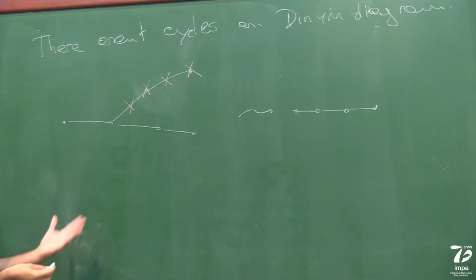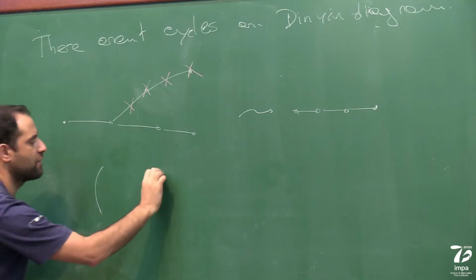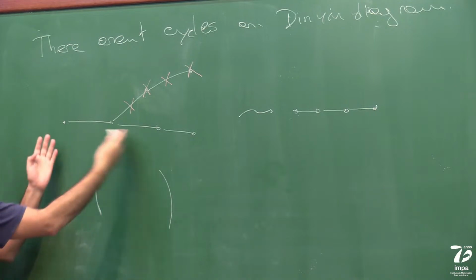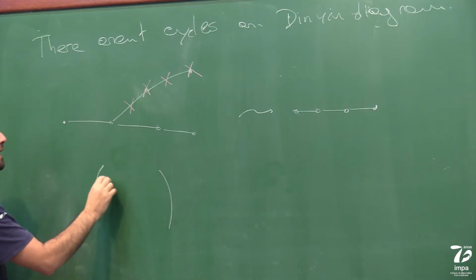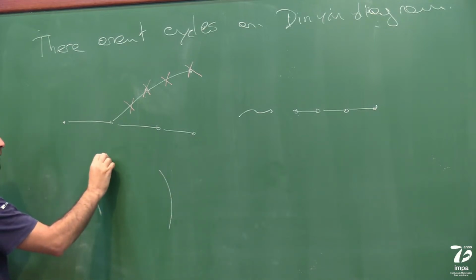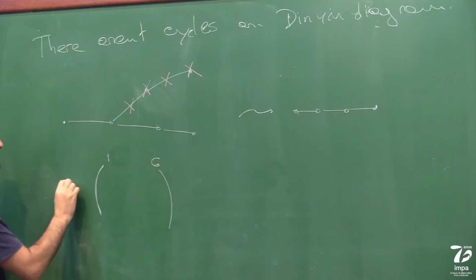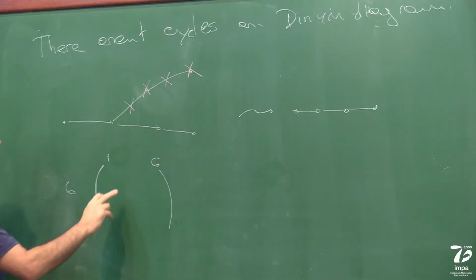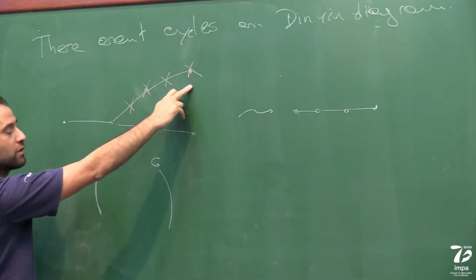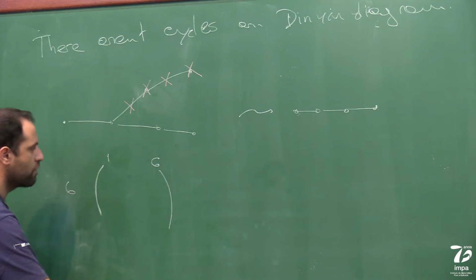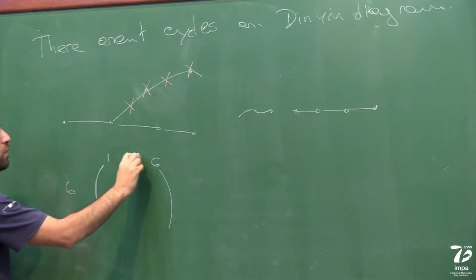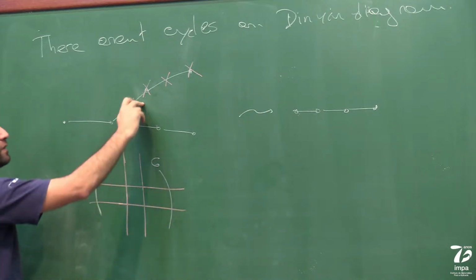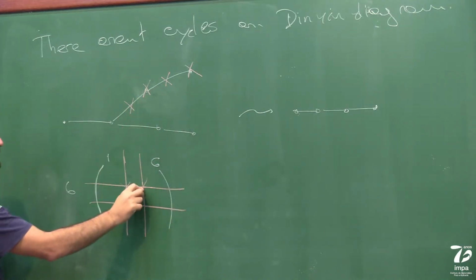And this operation is something very simple to see at the level of Cartan matrices. This corresponds to, well, we have some matrix that has 6 entries, like 1 up to 6. So this is a 6 by 6 matrix, corresponding to these 6 nodes. And removing these 2 nodes and the corresponding edges means we remove the corresponding 2 columns and the corresponding 2 rows for each one of these 2 nodes.